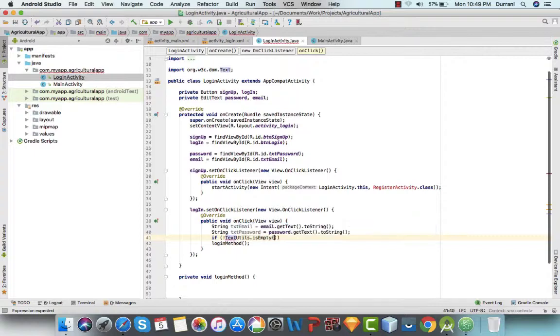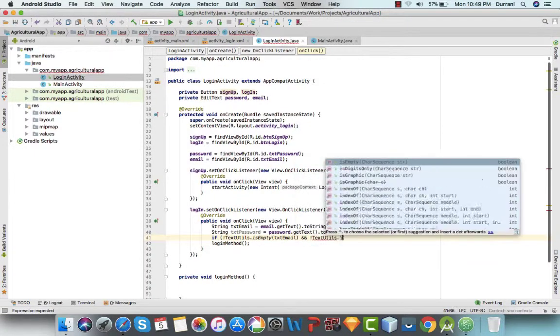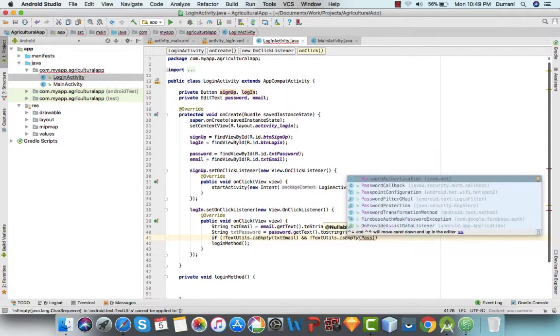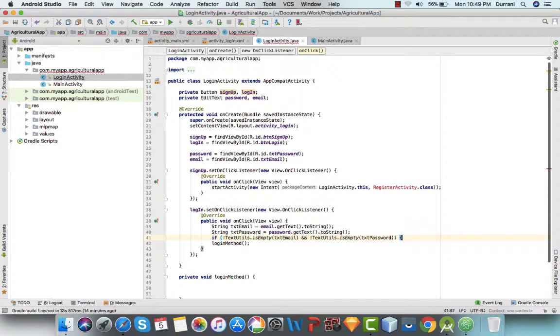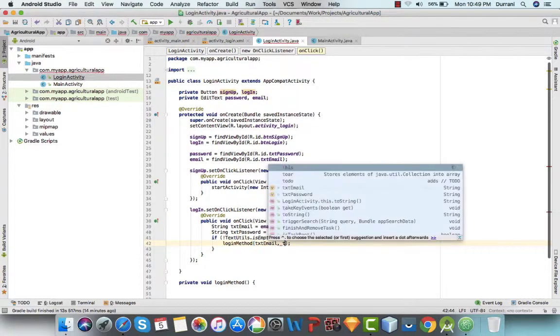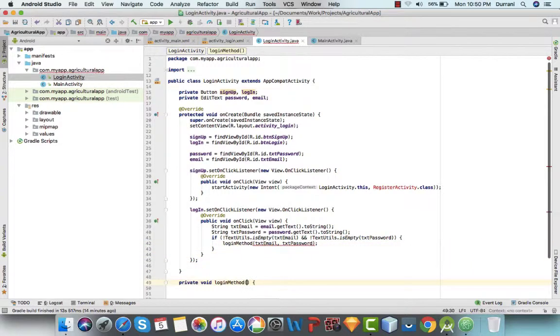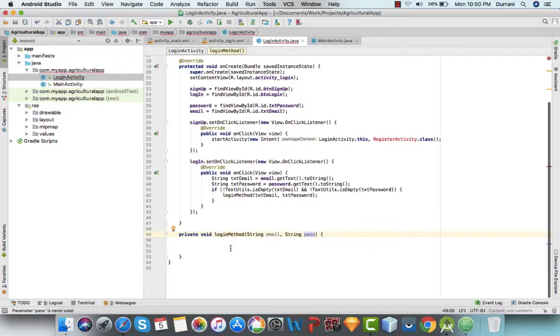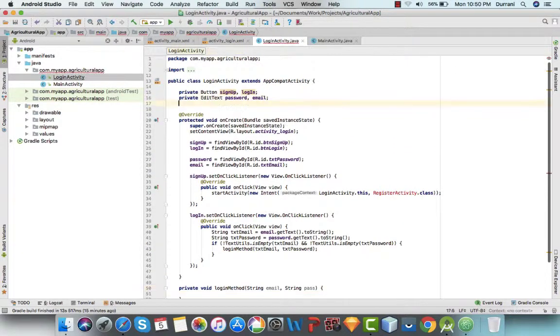If TextUtils dot is empty, that is, if this text field is empty, then show an error; if not empty, then go to this login method and pass two arguments, and this will accept two parameters.